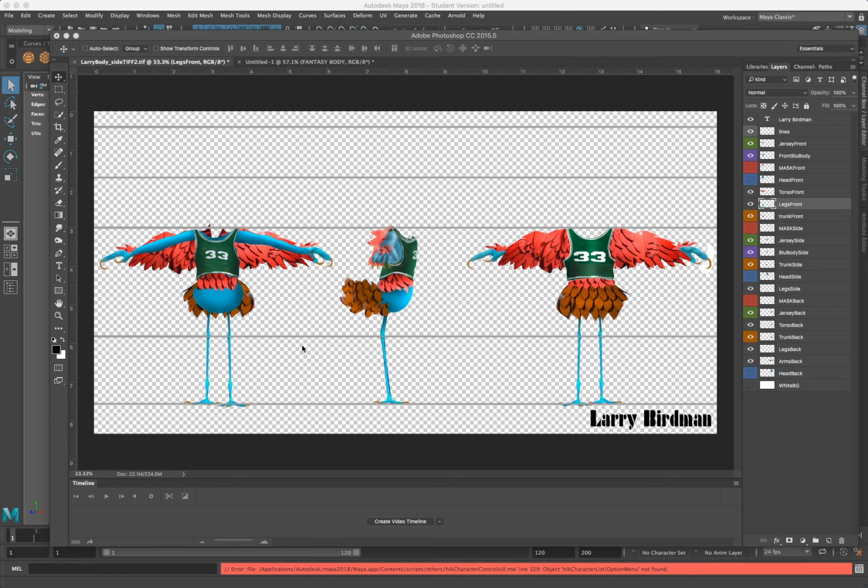So when we do bring this into Maya as an image plane, anything that does not have pixels will be transparent if we save it as a file format that has a channel for transparency, which is a TIFF file, for example. Now, while Maya will not accept PSD files as image planes, it'll give you a grayed out option, it won't let you choose one. It will accept layers if it's saved in the format of TIFF or other files that contain a fourth channel or an alpha channel, RGBA. A is for alpha. So you don't have to worry about all that.